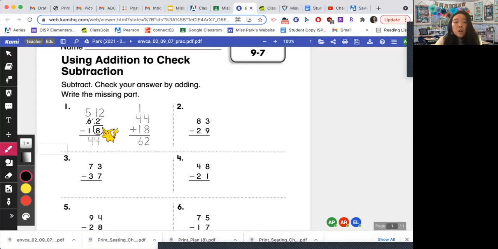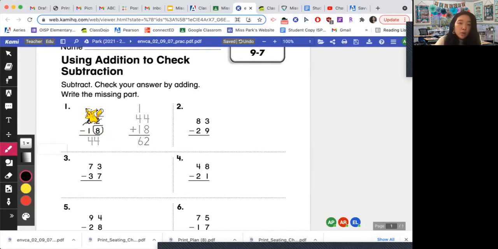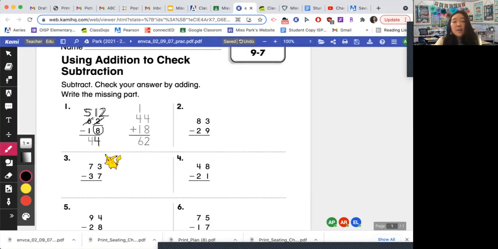Okay, cool. All right, I'm gonna do it because I'm the breakout room leader. So Harry says we have to go next door and then get 10 more. Okay, Harry, what do we do next? We do 12 minus 8. Okay, Harry, what's 12 minus 8? 4. Okay, cool, Harry, good job. And then Harry, now you have to subtract the 10s. What's 5 minus 1? 4. Okay, good job, Harry. All right, Harry, you did it right.